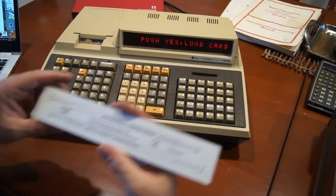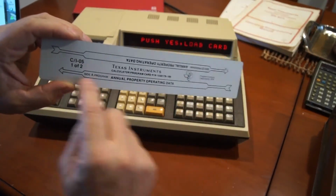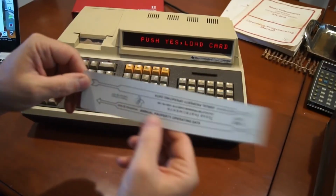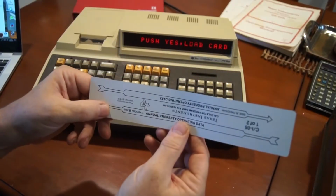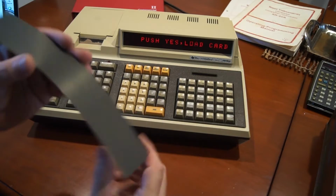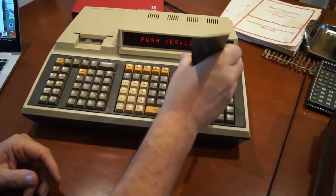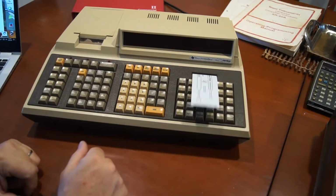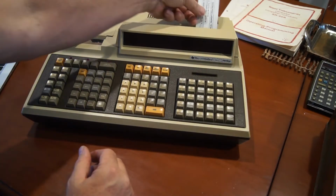Okay. So the card has two sides. You can slide it this way, or you can slide it this way. So there is a side A, and there is a side B, so you can have 240 program steps here and 240 on the other side. So I'll push the card here, and I push yes. There you go. The program is read.